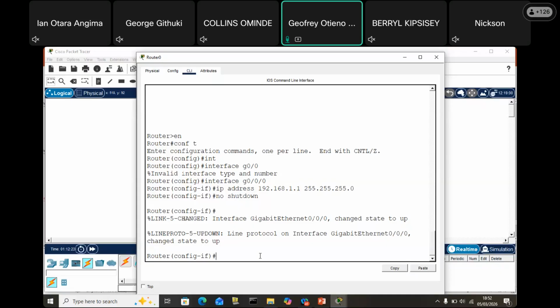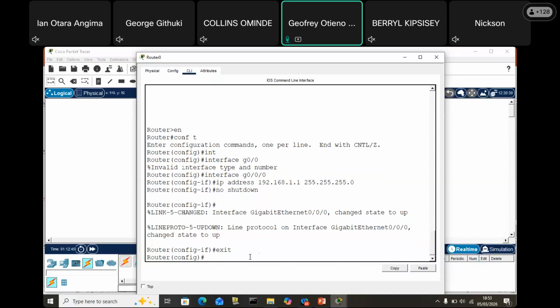Disable you can only use while on privilege mode. You are on privilege mode, you want to go back to user mode, you disable. That's why it's enable. You enable, you take to privilege mode. You disable, you go back to user mode. Okay, yeah, exit command. Thank you. You are following, then enter. You can see you are good students.